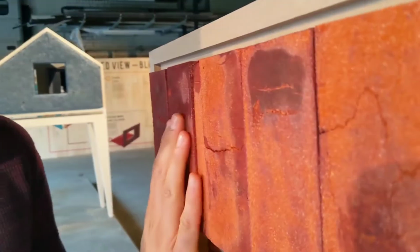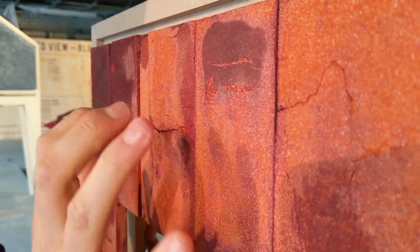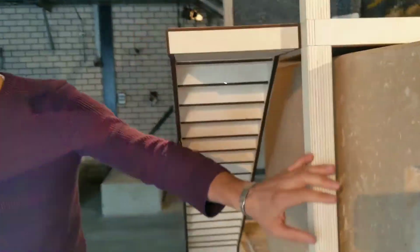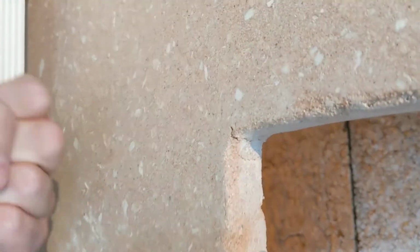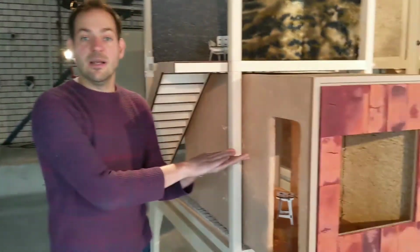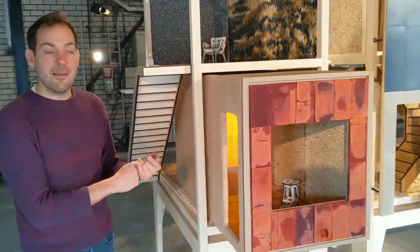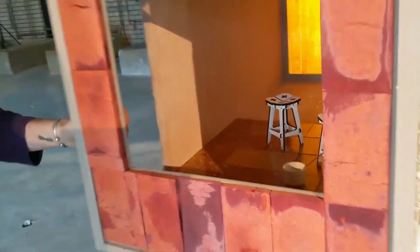And this one is so beautiful red because it's mixed with cedar wood, right? Red cedar wood. But for example, if you go this way, you can see the wall of the milk protein without the cedar wood. So you can have many different colors, but it has the same qualities as loam. But then you are actually taking waste and reusing it. Because this is very important for us in the embassy, that all the waste is being reused in new products. And then let's go inside.